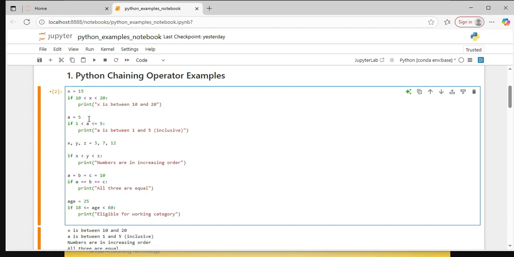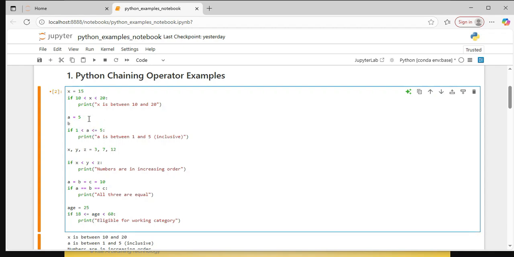Okay, let me declare one thing here. B equal to 10. Fine. I am saying this and, but no, one second. Then you need to use these operators here, and or conditions. Sorry, you cannot use it like this. You need to use the or operator here. Okay. Then you need to define or of this.